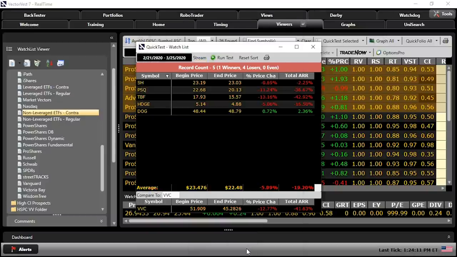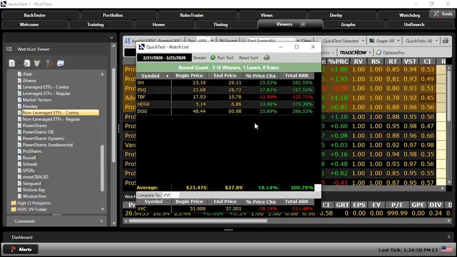We'll click on OK. So now my time is set up from the initial call coming off of the high to coming off of the bottom. The bottom was actually on 3/23. The primary wave would have gotten you back in on 3/25. Now let's run the test of the top five non-leveraged contra ETFs: up 18% where the market was down 28%. Now, one of them did go against us, but you know something? In a little bit more than a month's time period, we're up 18%. What a way to play the market to the downside, buying contra ETFs long and making money.